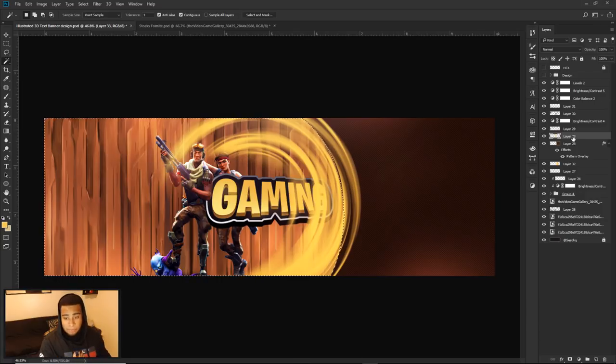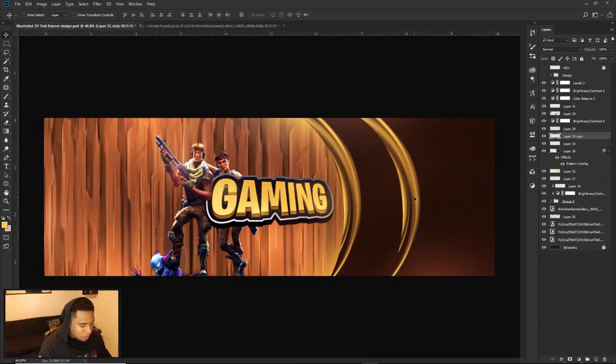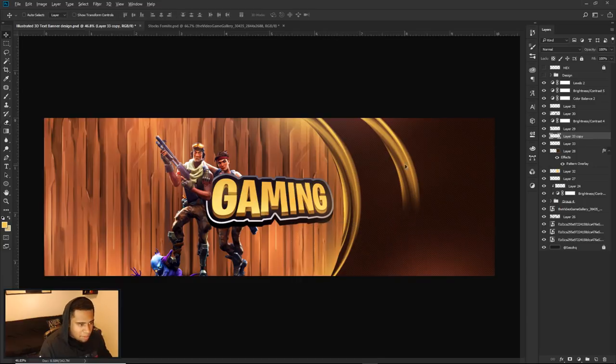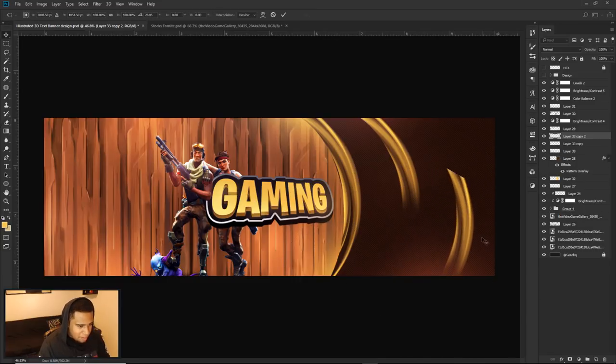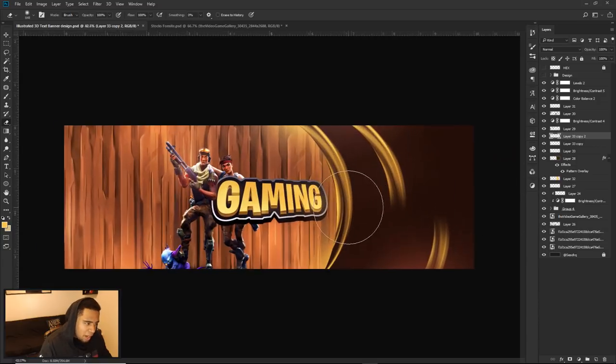If you want to use the brush that I used before, press delete on your keyboard, have a nice little thing on this side, and then you can just hold alt and shift, drag it over to the right, and then take your soft brush eraser and erase the edges over there. You can make another one over here, rotate it a little bit to match the angle. Take this eraser, erase it over there, and you have that little thing floating around.